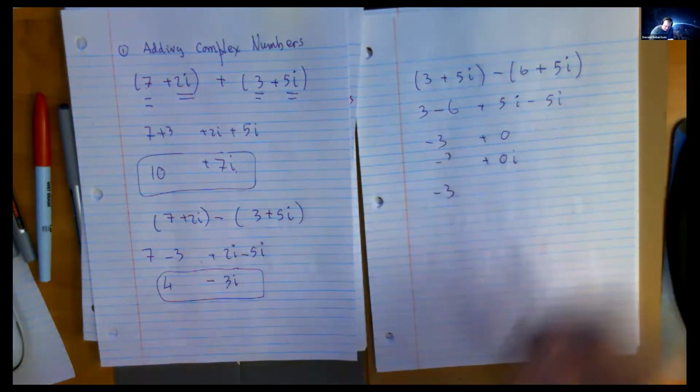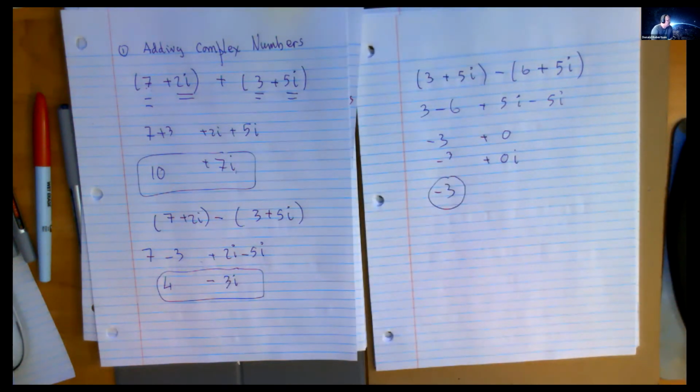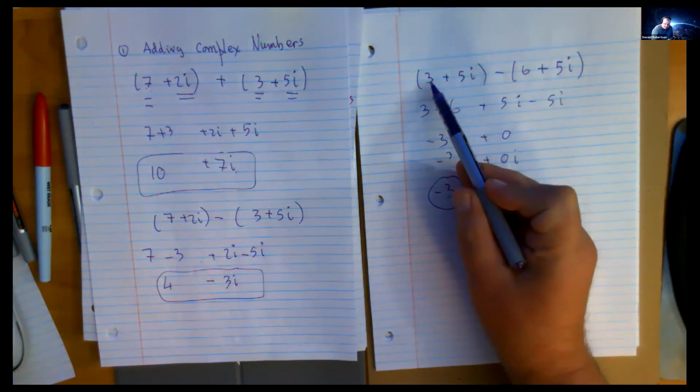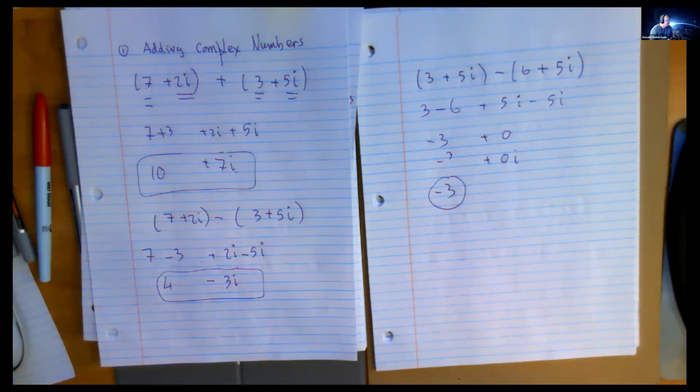And I don't think it is too big a leap that we just write -3. When you combine like terms, you never say 0x, do you? You never even say 0, do you? Just leave it blank because it's gone. There's none of them there. So that rule is still true. In fact, isn't it a bit like saying 3 add 5x, take away 6 add 5x? Isn't it kind of the same kind of math as that?